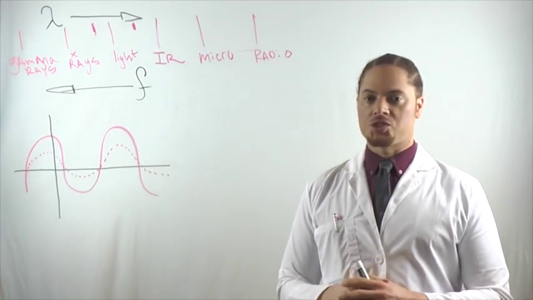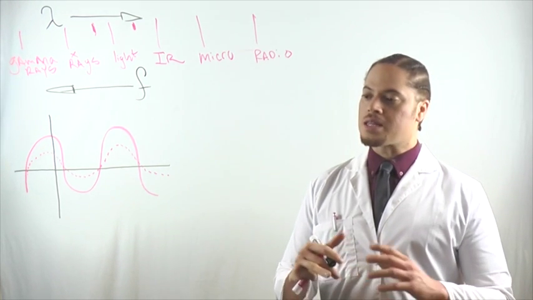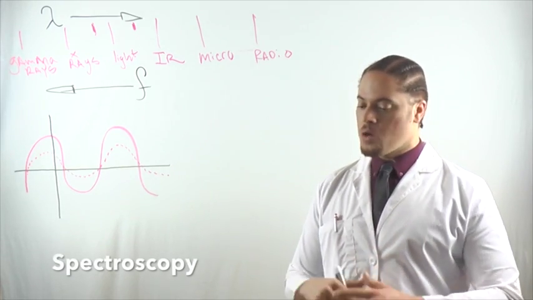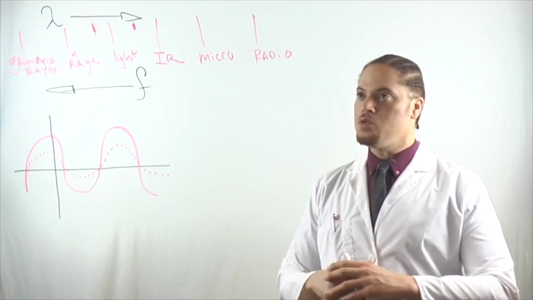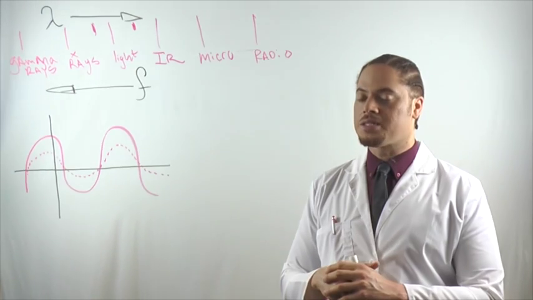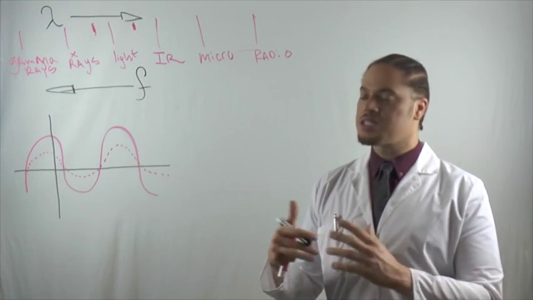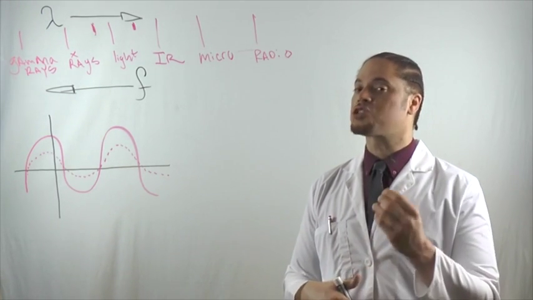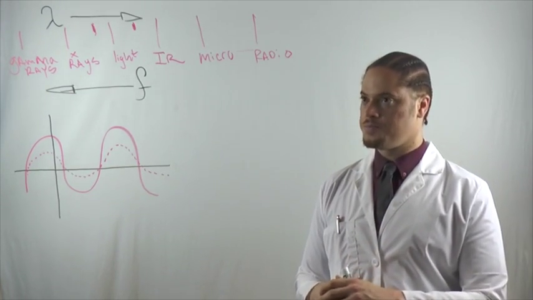Considering the light spectrum and electromagnetic radiation becomes really important in laboratory techniques in chemistry, spectroscopy. When you have a list of different elements and you need to identify the unknown species, every different element or compound will emit a different frequency. And they use spectroscopy to help identify these unknown compounds.